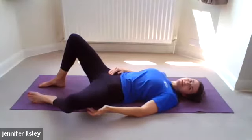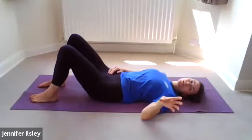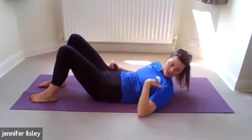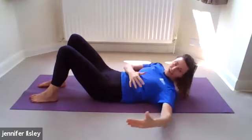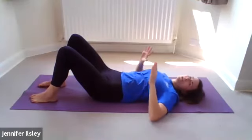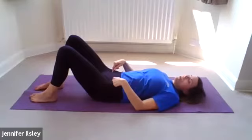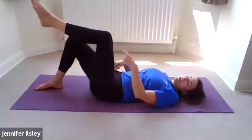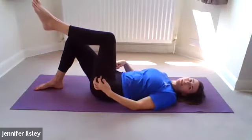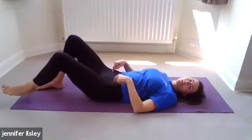Try and make sure that what you're watching the class on is in easy reach of your eye line — you don't want to be lifting yourself up and twisting your head around. Try and have it to the side for a lot of these moves. Now we're going to progress a little bit more. Exhale and float your left knee above your hip — the leg has a nice 90-degree angle. We're going to try and keep that 90-degree angle as we tap down: inhale tap down, exhale tap up.